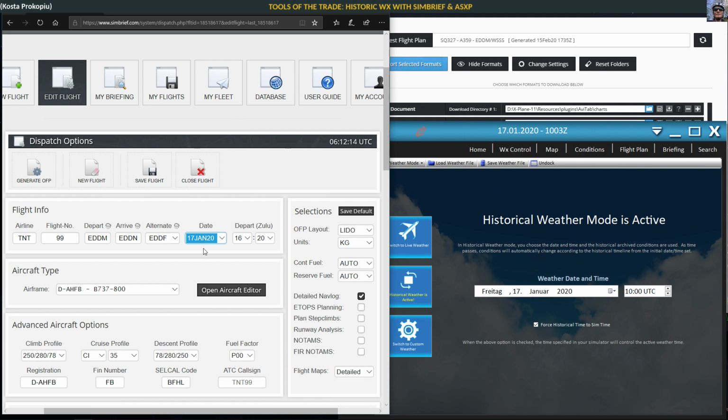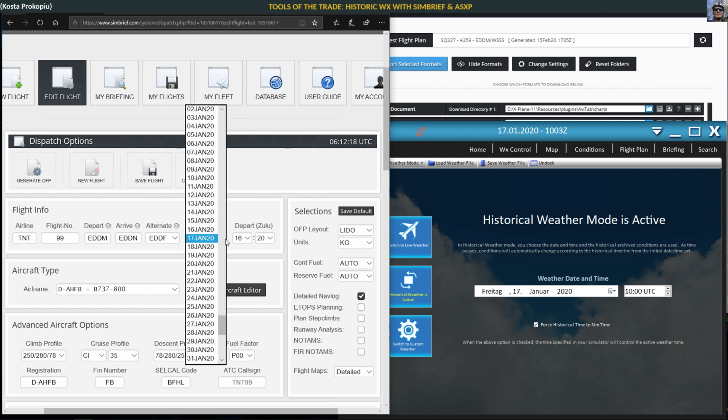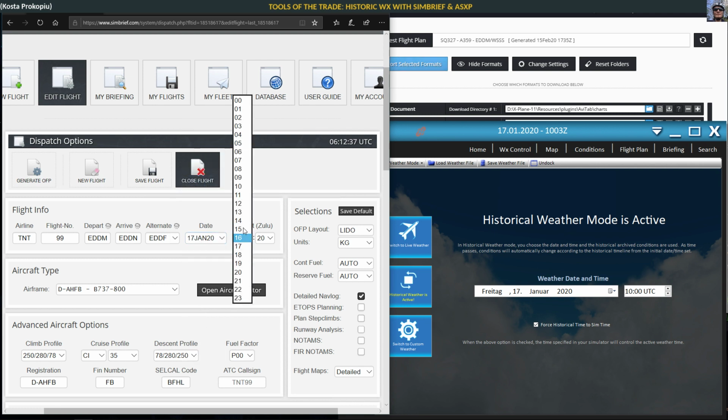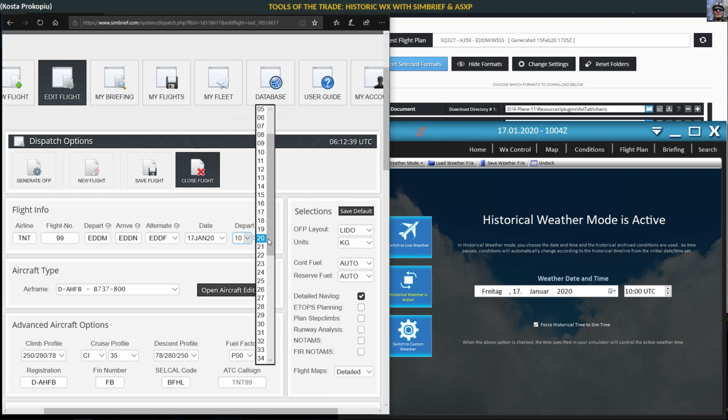Thing is, not too long. So there's only so much you can go back. So you can see this here. You can roughly go back, no, not roughly, actually it seems to be exactly 1 year. Okay, so you can't do something in 2018. But I think for the purposes that I usually use historic weather, that here is fine. And then I put 10, and let's put in the 10 UTC.